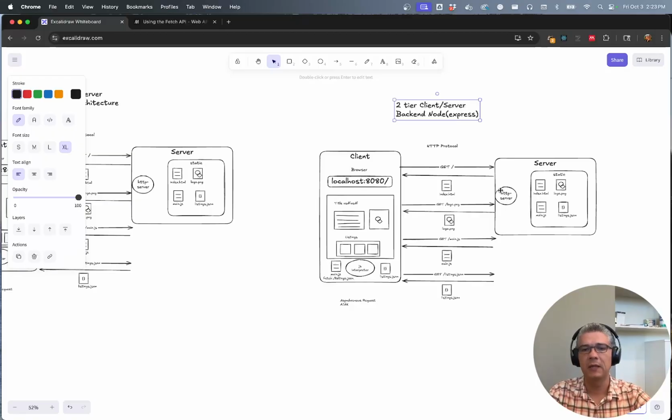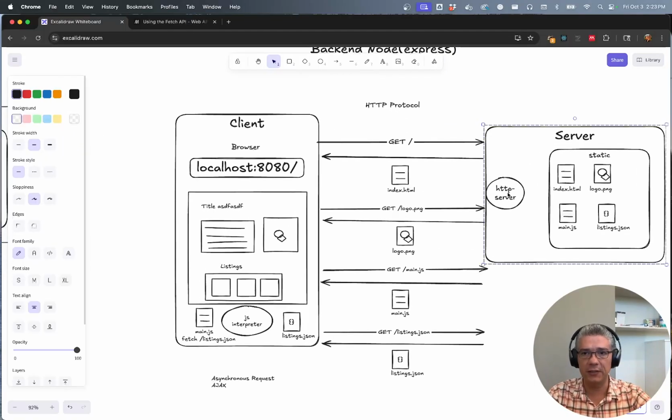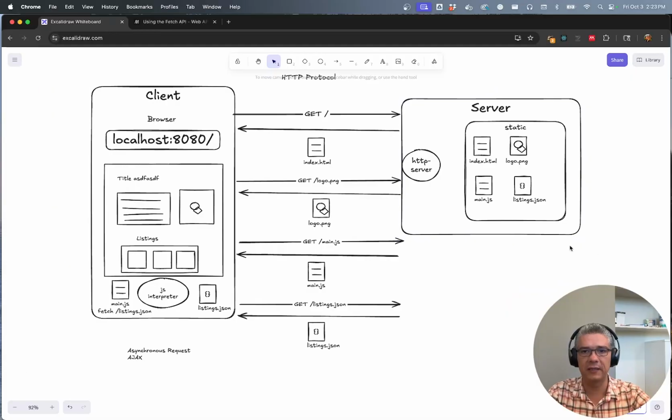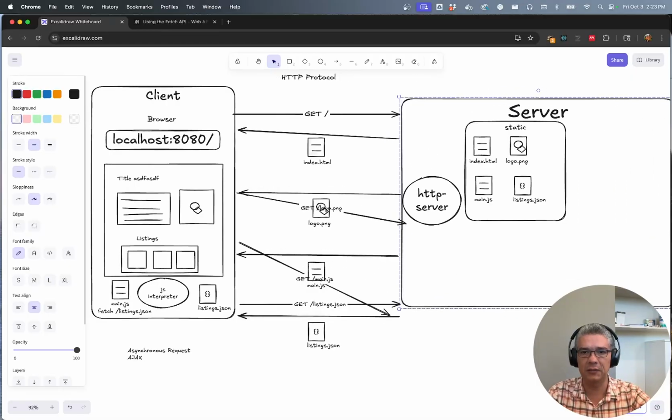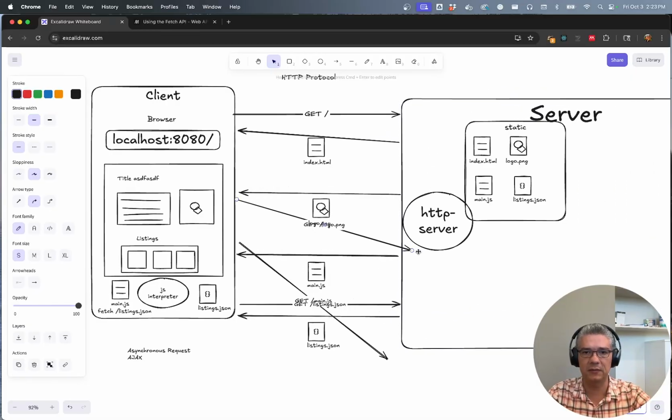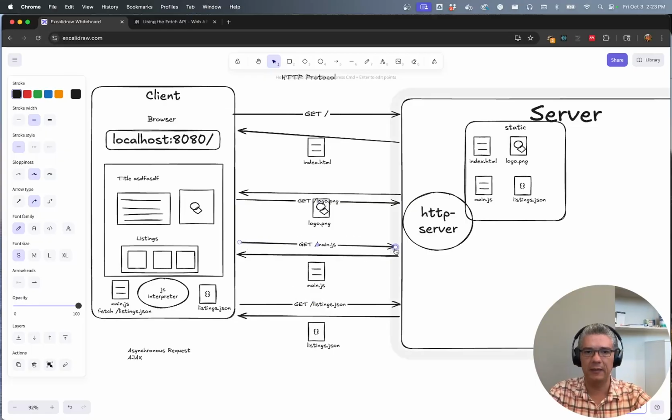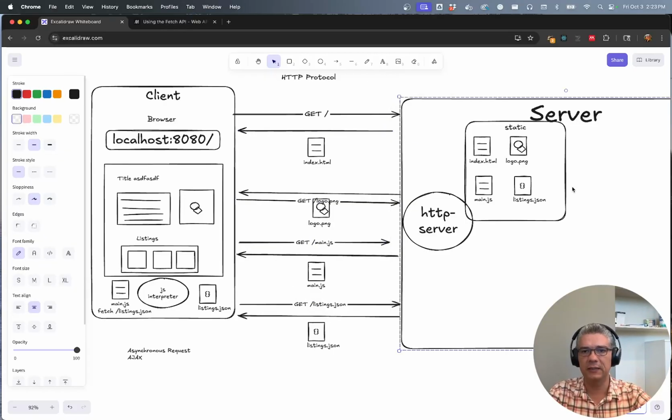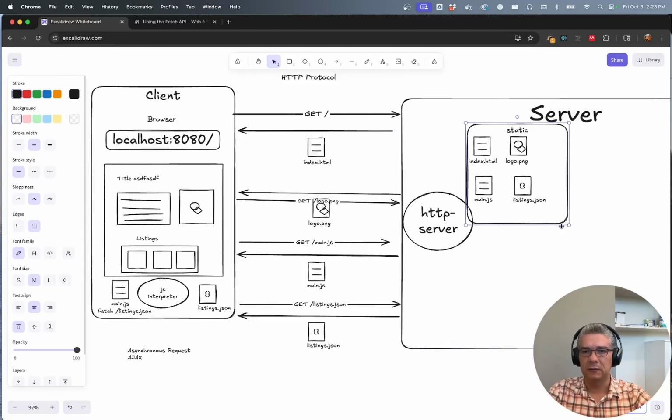So in this case, what is going to change is that we are going to have a slightly larger server. Of course, this is going to mess up all of these things in here, so hopefully we can keep this one working.